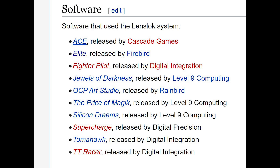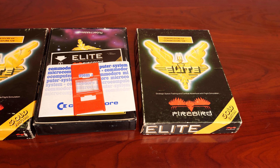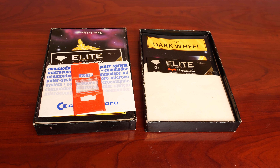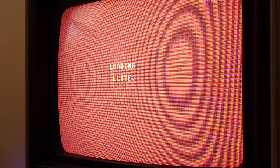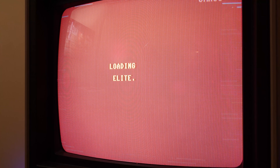There were 11 games in total that used Lens Lock, with Elite being the first and most popular. Different lenses existed for different games, and there were reports of users receiving the wrong lens for their game, meaning they had no way of ever getting past the copy protection. While Lens Lock initially seemed like a cheap and effective idea to stop casual copying, its usage was short-lived. The host owns two copies of Elite for the Commodore 64 — one uses Lens Lock, but the later print simply contains a fast loader and disc copy protection. Another title, Silicon Dreams by Firebird, also has no trace of Lens Lock, favoring common manual protection instead.